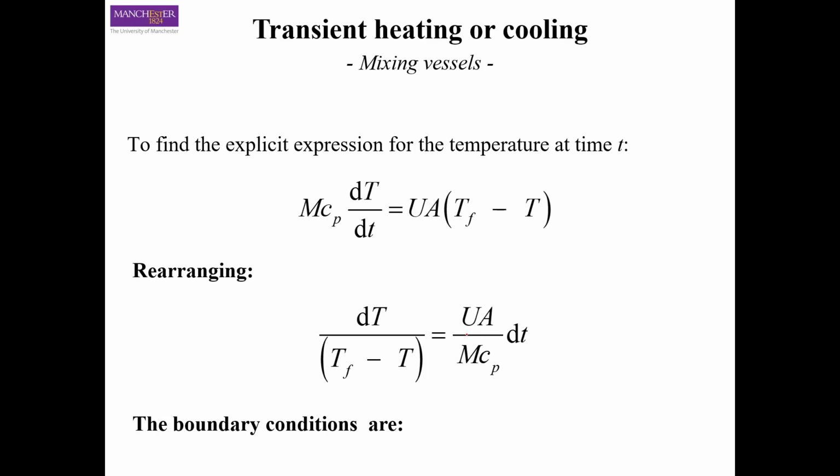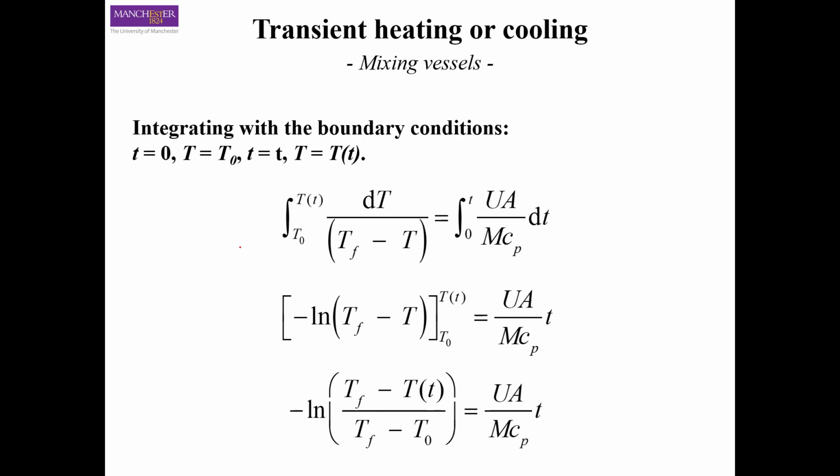Okay, and now we can apply the boundary conditions to further simplify this equation. We know that when the time is 0, we are at the starting point, and the temperature T is equal to the initial temperature, T naught. While at an arbitrary time t, the temperature is an arbitrary value, changing according to this time variable.